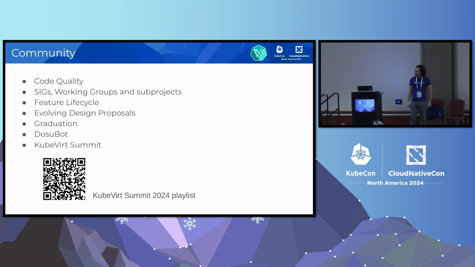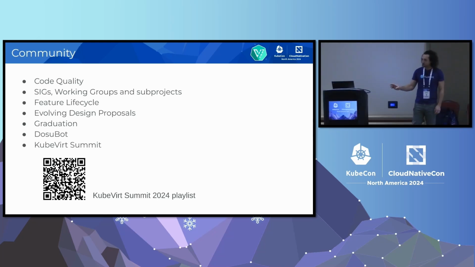As you know, we have also been working on evolving our design proposals, and we still do. And this is not just in terms of the mechanics of the design proposals, but also we believe that reviewing these proposals and accepting those before the development cycle begins will allow us to create a roadmap and a clear view of features that we're committed to deliver by the end of the development cycle.